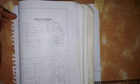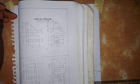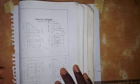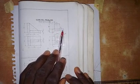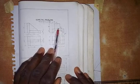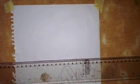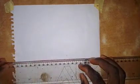So we are going to divide each dimension by 2, as I said, for us to produce the isometric view of this object. So let's start. So first of all, what we are going to do is to produce this base here that we see here. So produce this shape here, and then we'll come later and produce this on it. So let's start. So what we need to do first is to draw a horizontal line here. So we have this horizontal line.